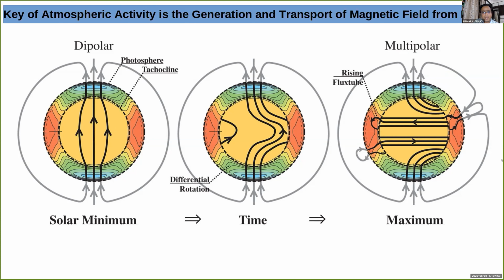So the key is the magnetic activity, the magnetic field which is generated in the interior, and due to the flow and differential rotation, they could pop up in the form of active regions in both hemispheres. They form the active regions, and they host the explosive events, or you can say the transient events in the form of energy release. And one could be the larger event, larger energy release in the form of flares.